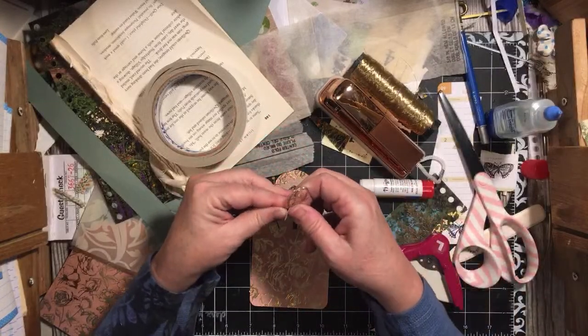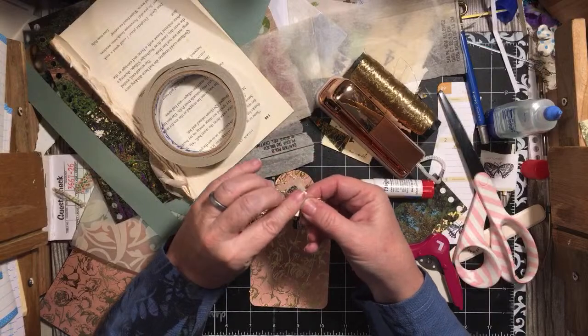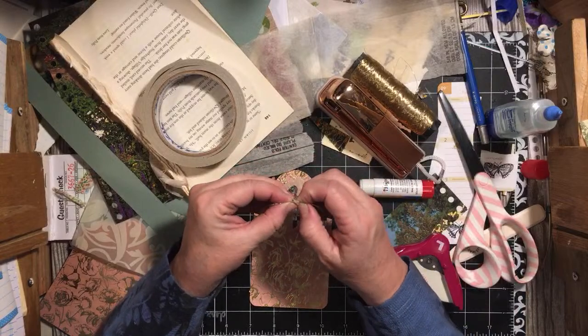And then we'll come around here. And this is double-sided tape, so we're going to bring it back against itself.